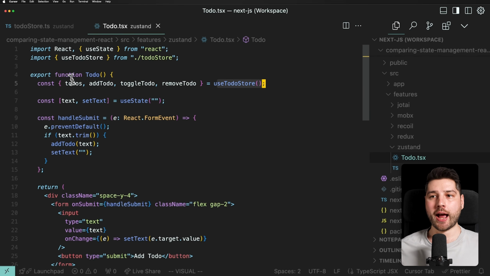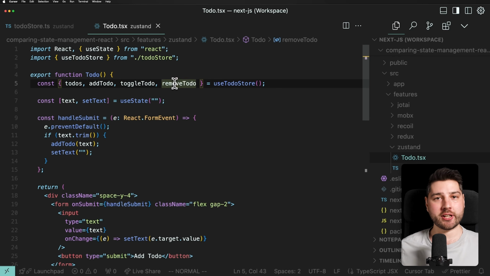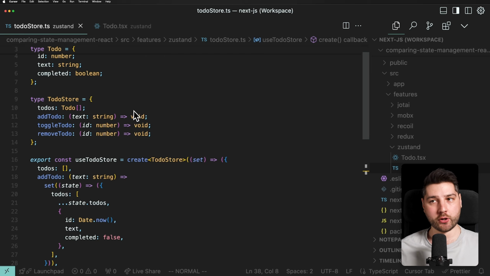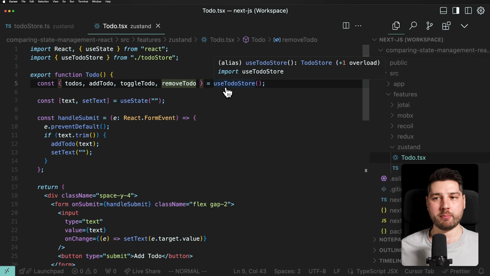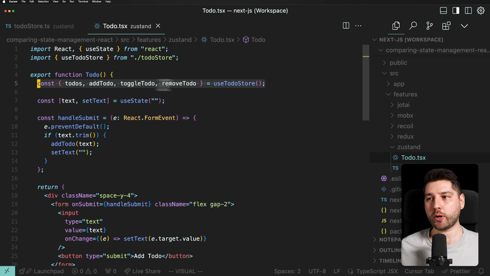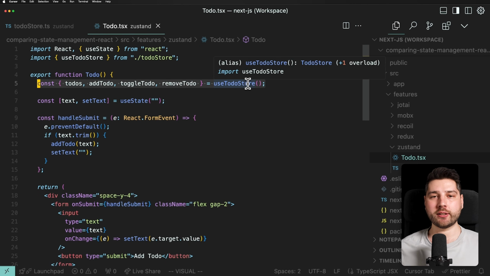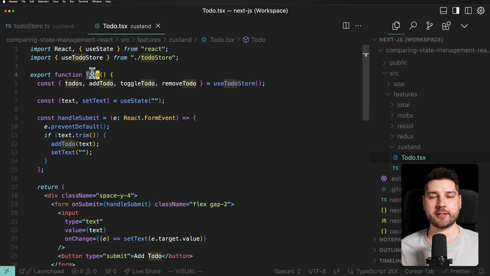Now, just like in Redux, when we had this problem of selecting things, the way that we're selecting things now, our actual to-do state is going to be rendered whenever everything inside of this to-do store changes, right? Which is fine because the only thing that can really change that is not a stable reference is this array of to-dos here. These functions here are stable references from Zustand, so they are not going to change. But you also want to be mindful, if you're using Zustand, you want to pull only the things that you want this component to render. Since this is the to-do component and we need all of these things, we can just safely pull all of these things without worrying about performance.